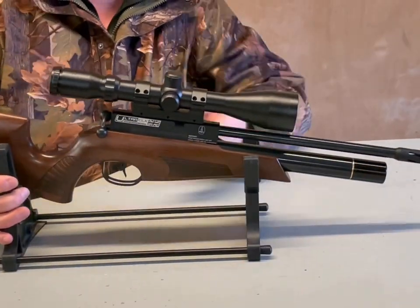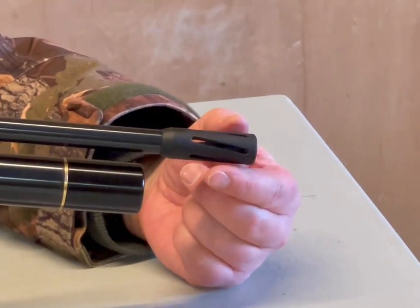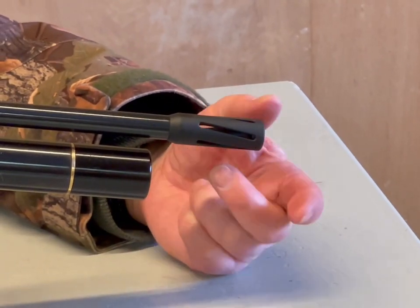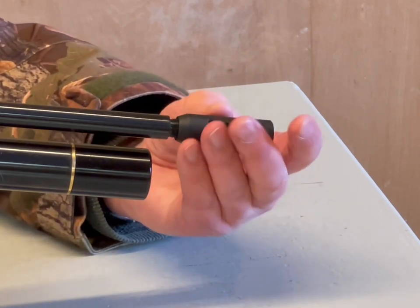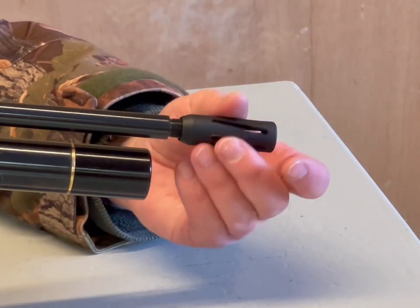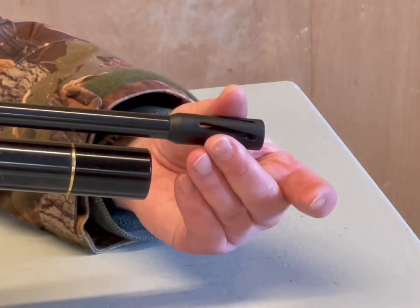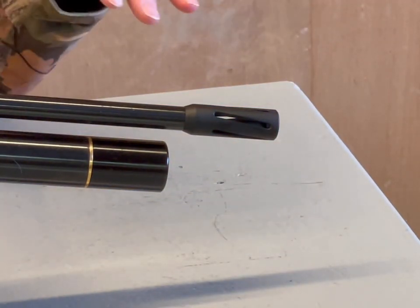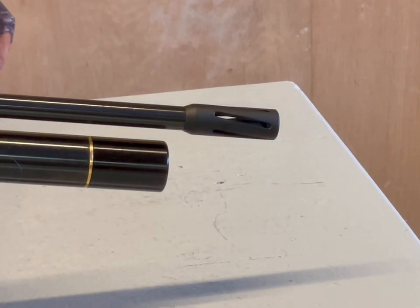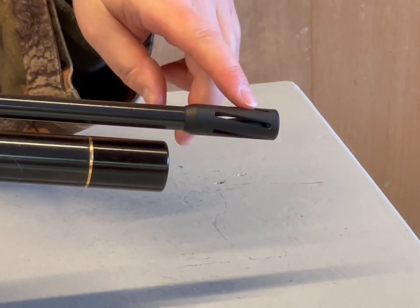Looking to the front, you've got a factory produced muzzle brake. They've done quite a lot of research with this to help the air flow. It feels really nicely made. Unscrew that and you've got a half inch thread, so you can put a silencer on. We're going to take it outside and do a few shots in a moment — it's particularly noisy. It's a pneumatic PCP with a very short barrel, so you've got that absolute air expansion by the very nature of the gun. There's a real crack on this, so I would personally be looking to put a silencer on it.